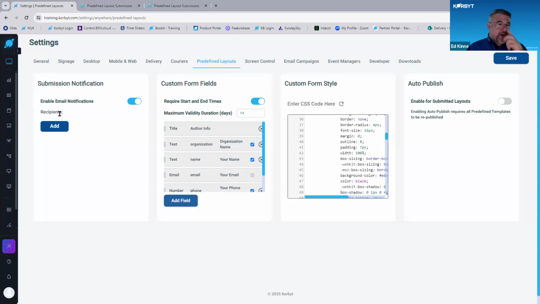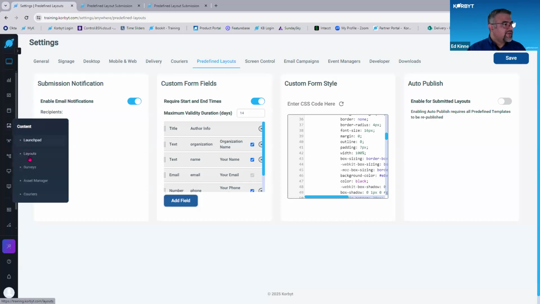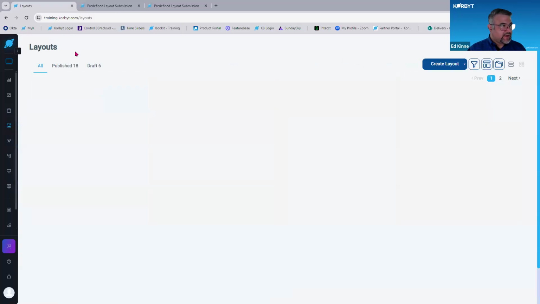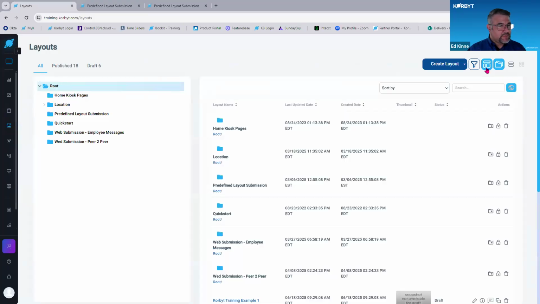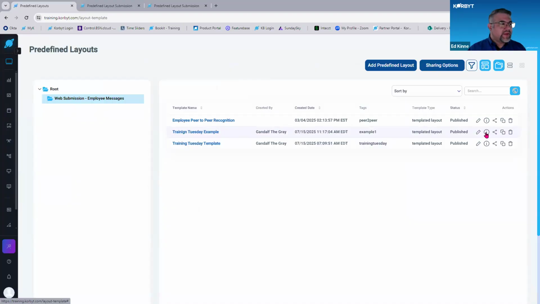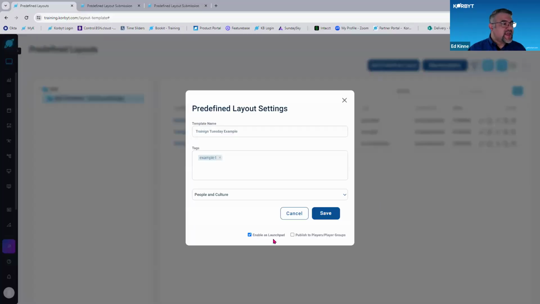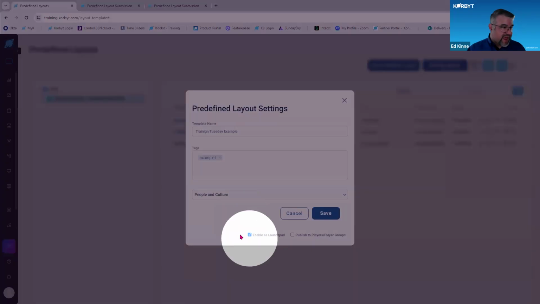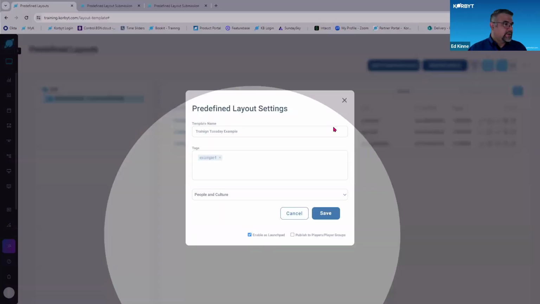The last thing I want to share before we dive fully into Q&A is I mentioned that these designs that you build as a predefined layout, so again, in the layout section, and then predefined, you have the ability to decide, should it be a Launchpad survey template as well.